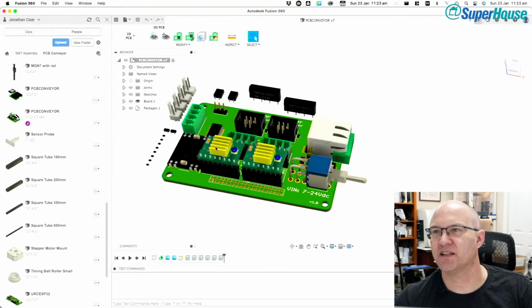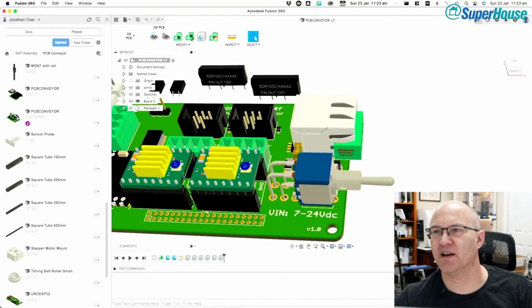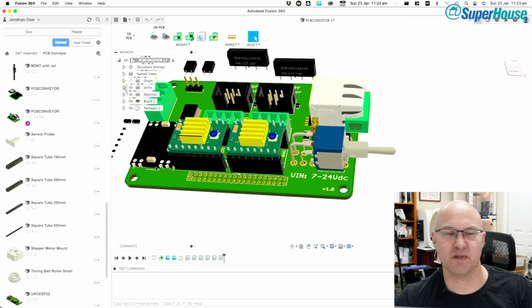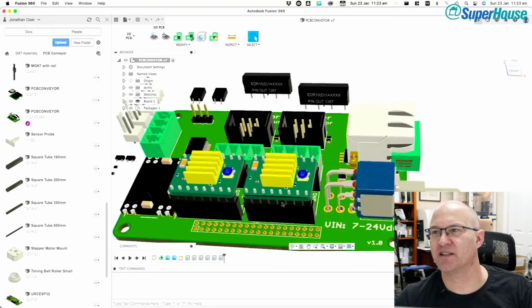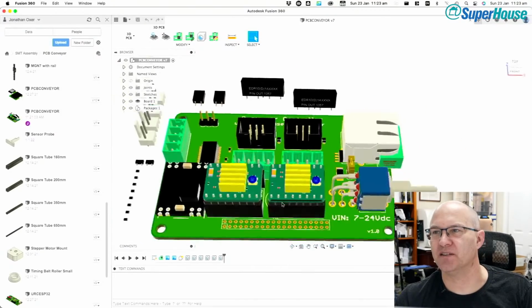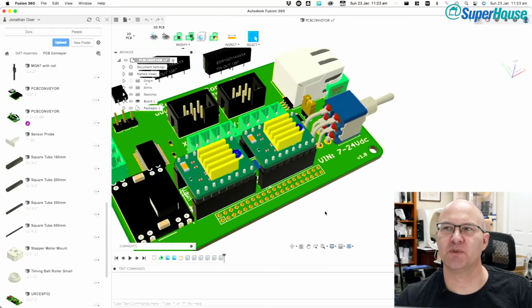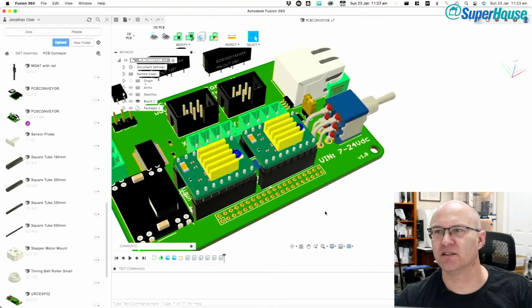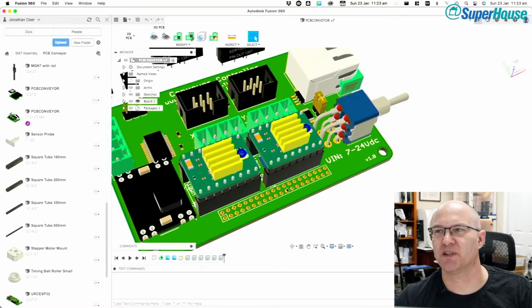Now, other things. Okay, these modules. I said earlier that I was going to explain why I'm using these stepper driver modules instead of integrating stepper drivers directly onto the PCB. The first reason, and by far the most important reason, is that I'm lazy. It means that I can just put down the footprints for these and plug in these modules.